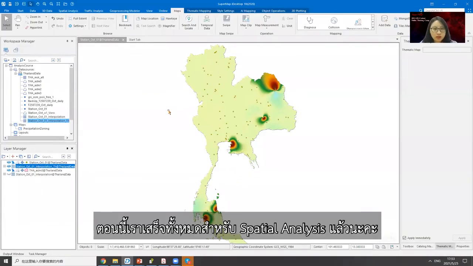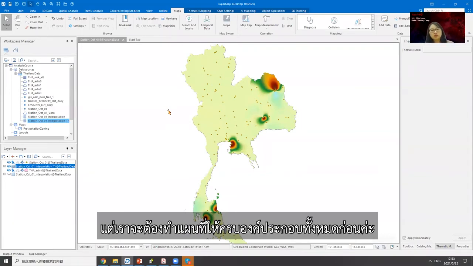Actually, we finished the spatial analysis in this course, but now the result is not enough for us. We need to further lay out the results to make the results much more readable.